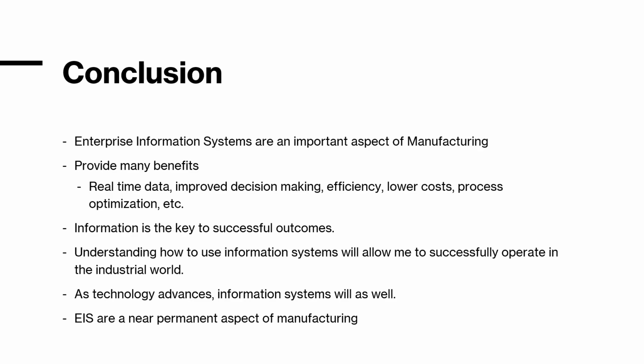As technology advances, information systems will most definitely advance, as we can see with the history. The information systems just kept getting more and more complex with the use of Industry 4.0. AI is now starting to be used in information systems. It's not set in stone that they're being used, but they are talking about using them. They're experimenting with them, and in the near future, I'd say probably 5 to 10 years, we're going to see AI in just about every information system.